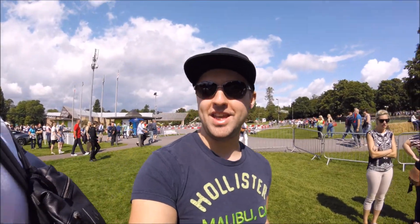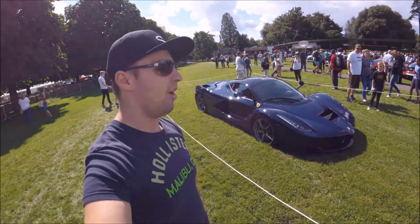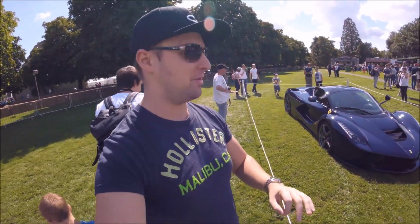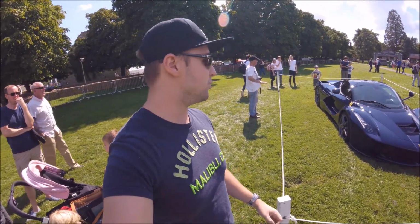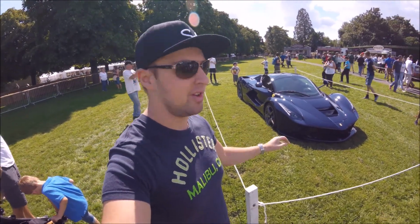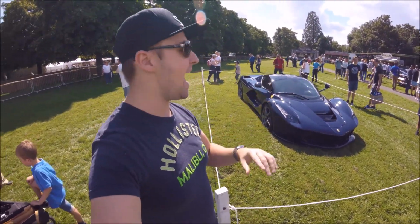So here we have probably the primary member of the Holy Trinity. You can already guess what it is. It is the LaFerrari. Obviously this one is in gloss black. Absolutely gorgeous car. If you're looking around London, it is like the holy grail of any car you can find. Obviously it is a hybrid, so it uses an electric engine as well as petrol to get that awesome lap speed. It is rear wheel drive, and you're talking nearly 1,000 brake horsepower to the rear wheels. So these things are an absolute widowmaker.